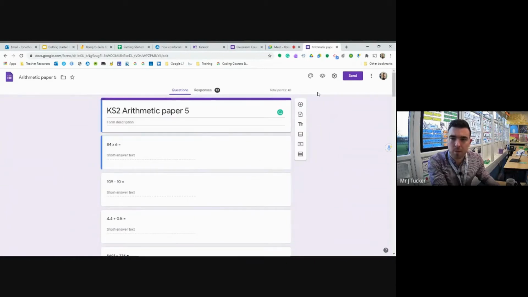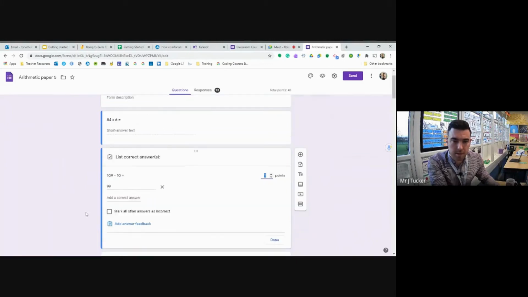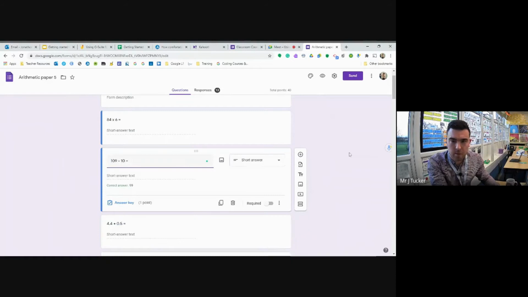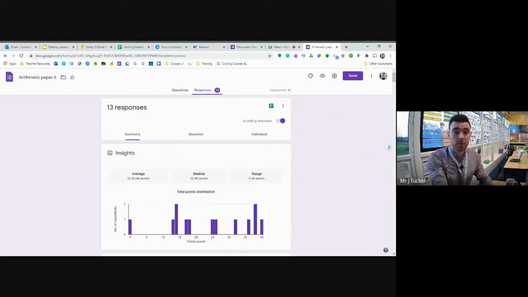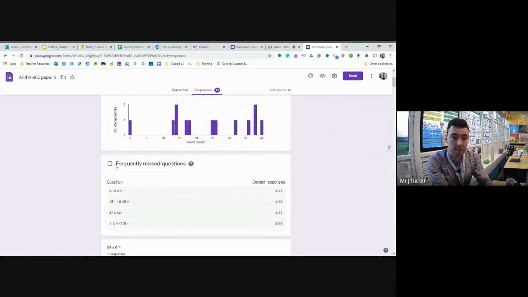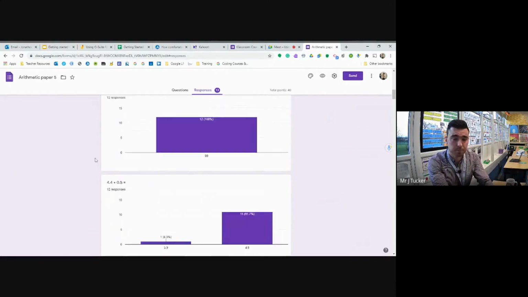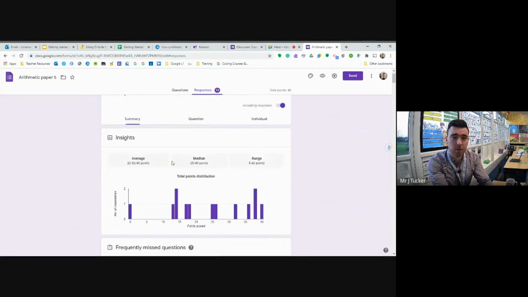And what I had as well was the pre-populated answers already selected, and I would offer a point for that answer, so that when the pupils came to do an arithmetic test, it would mark it for you, and you didn't need to do any marking. All you had to do was click on the responses tab, and you would find out how the children did. You could also see the analysis of the questions, so you had a QLA, or frequently missed questions. You could also check each individual question, see what each child voted for or chose.